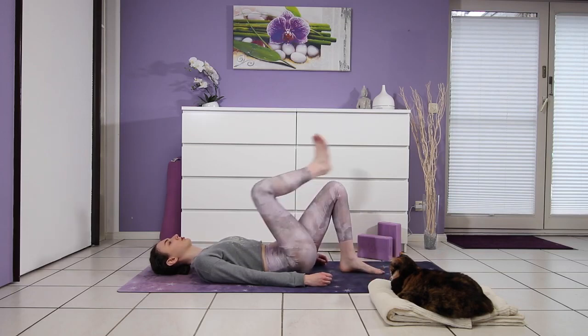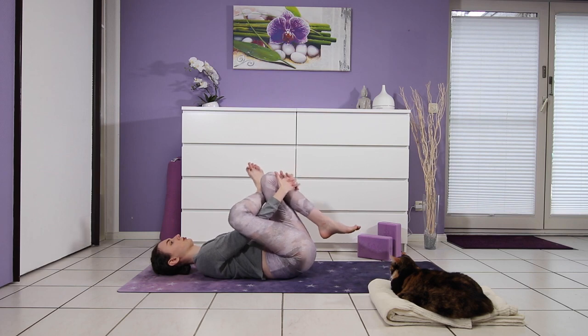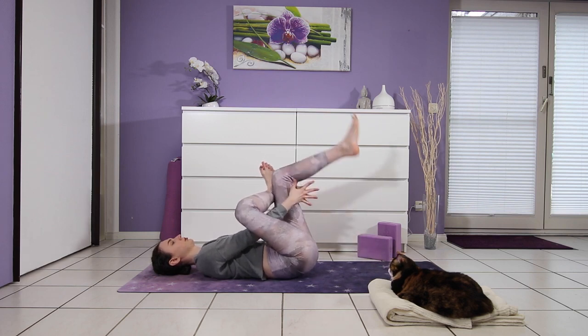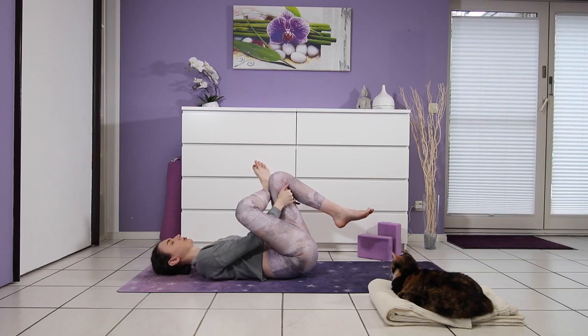Cross your right ankle over your left knee, right foot is flexed. If you feel a stretch in your right hip here, stay in this first option, or you can reach through with your arms, pulling your left knee in towards your chest. So there's a little bit of engagement in the arms required, but really try to relax everything else. Even the muscles around your eyes, your neck and jaw.